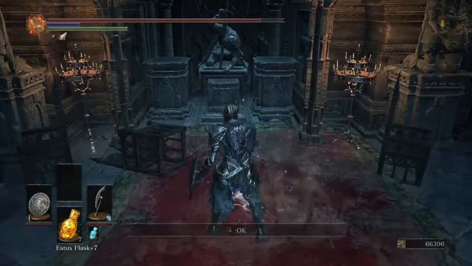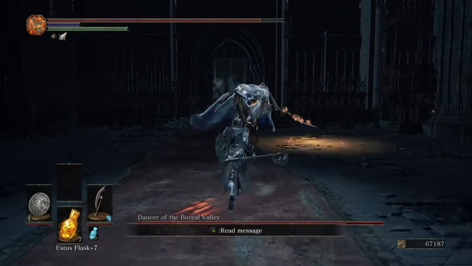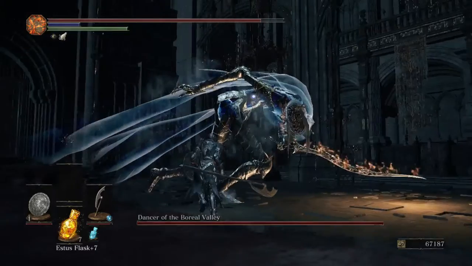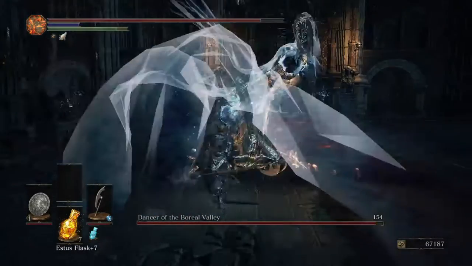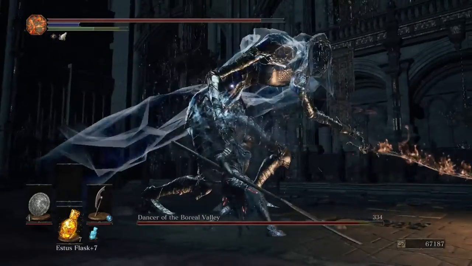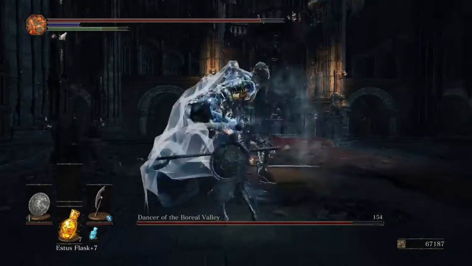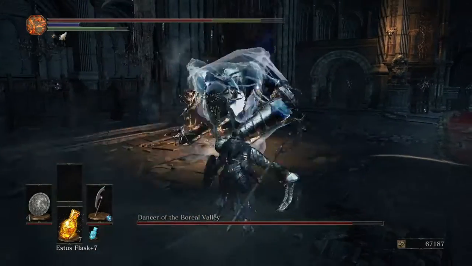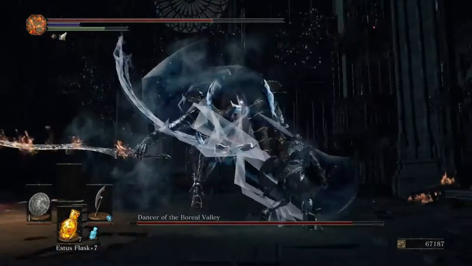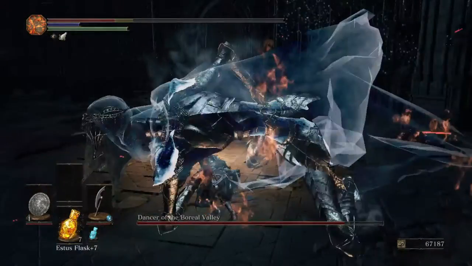Good. Let's do it. Fight the bloody Dancer. And probably get my ass kicked, because I'm not very good against the Dancer. Well, that damage is not bad. I can live with this. Oh. Oh. Okay.